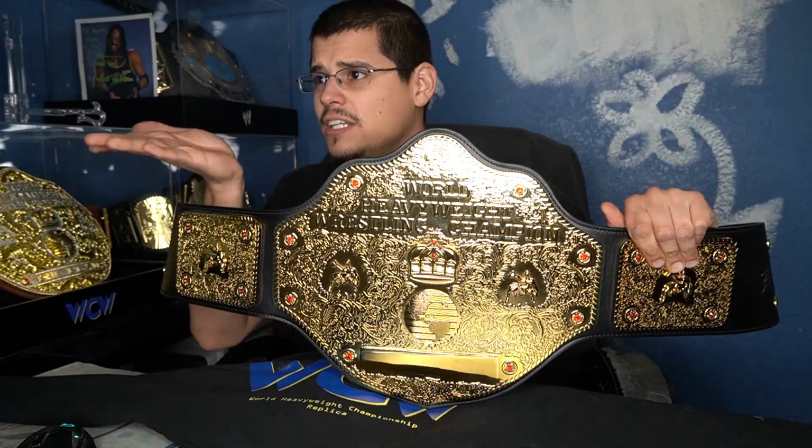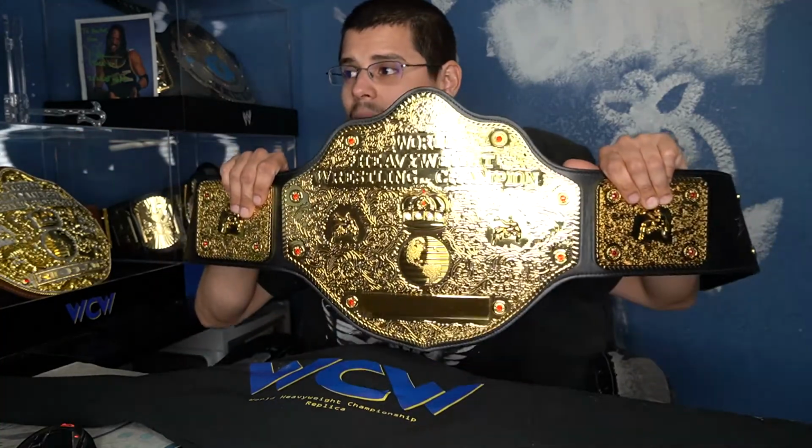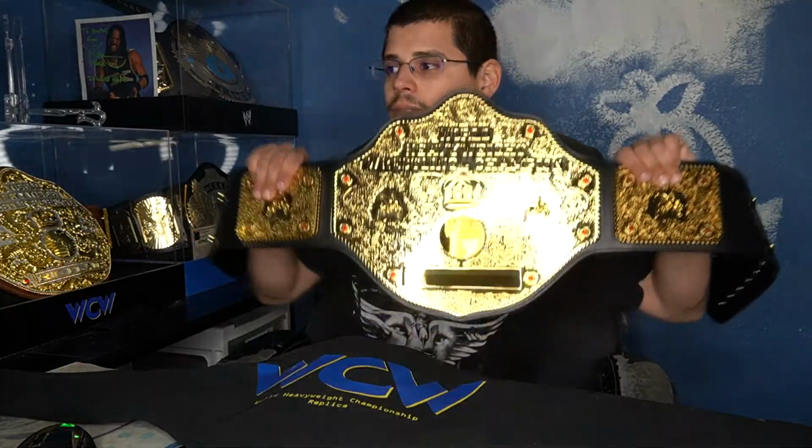Because these pictures on the WWE Shop website, they're terrible. They don't do the belt justice, and I just need to show off its awesomeness. And you can see that it actually has a mirror finish. Most of the WWE Shop belts have this mirror finish, and it's reflecting this WCW World Heavyweight Championship replica belt bag that comes with the WCW Championship belt.